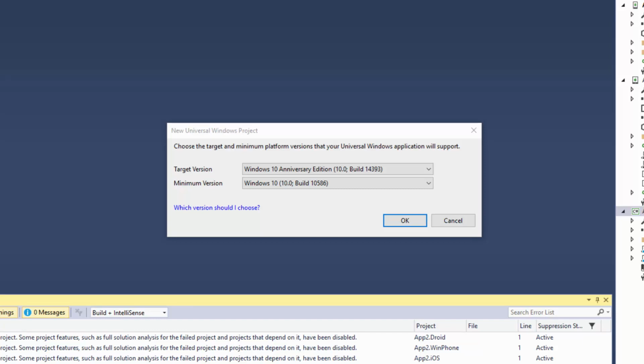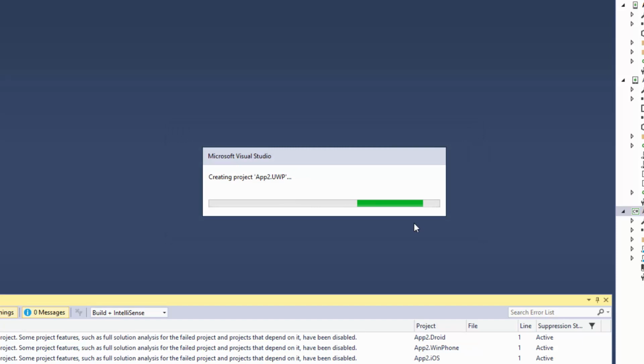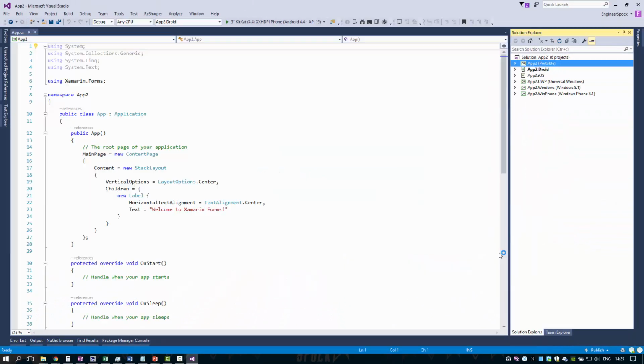And here you can set the minimum version your application needs to run and the maximum version on which you have tested your application. Be aware that you are declaring that your application should work on any version of Windows in the range from minimum version to target version. It is recommended to pick the most recent version as the target and perform testing on that version. I'll click OK. I feel that default values are just fine.